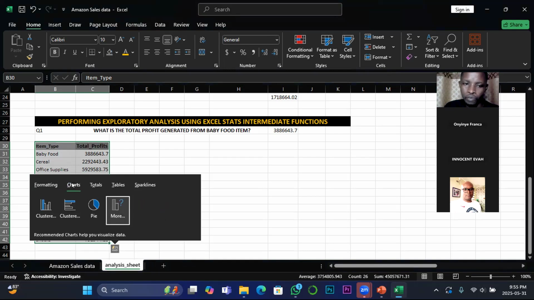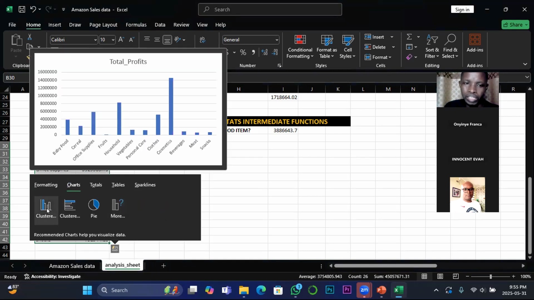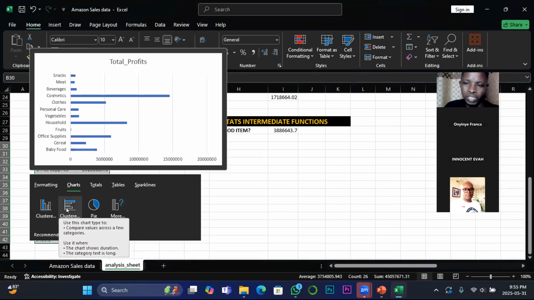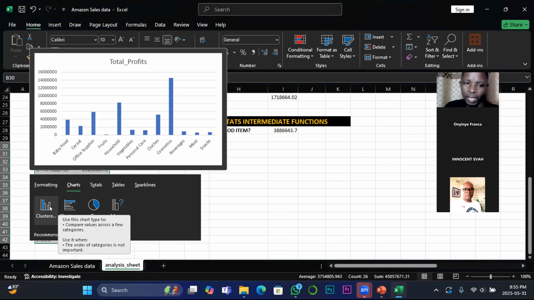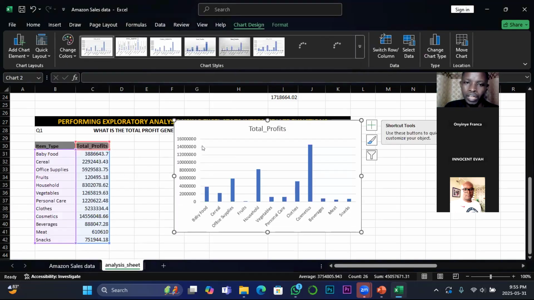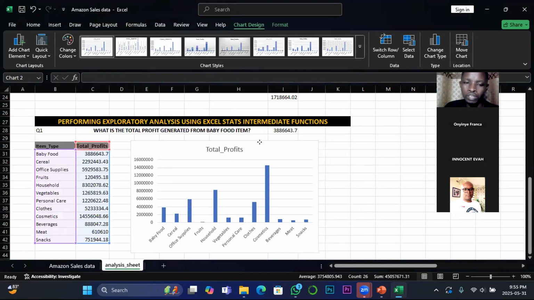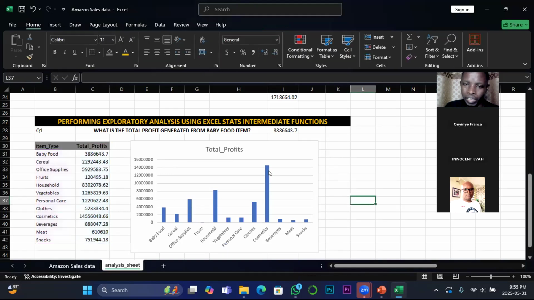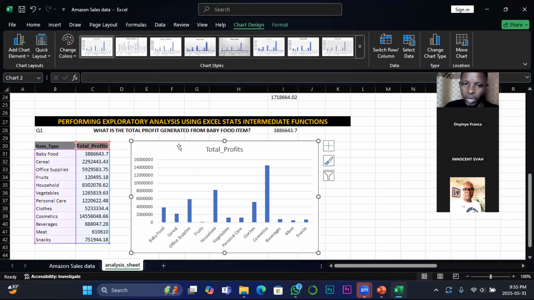Then from charts, I think this is the best one. So once I click on this, whether I want a horizontal bar or a vertical bar. So once I click here, this has also helped me to easily, you can see, this is the cosmetic, and then this is the fruit.